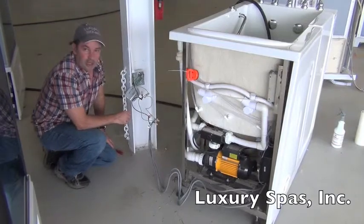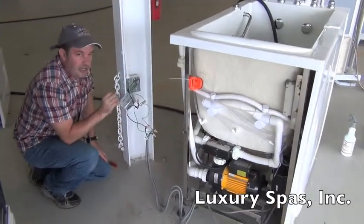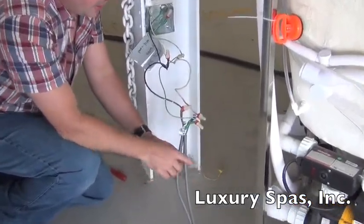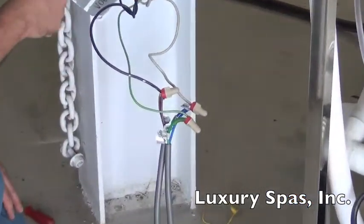Okay, this is the electrical hookup for the walk-in tubs. Now you're gonna need a 110 volt 30 amp dedicated line. Now these two wires from the tub get connected to the single dedicated line, which I have right here.